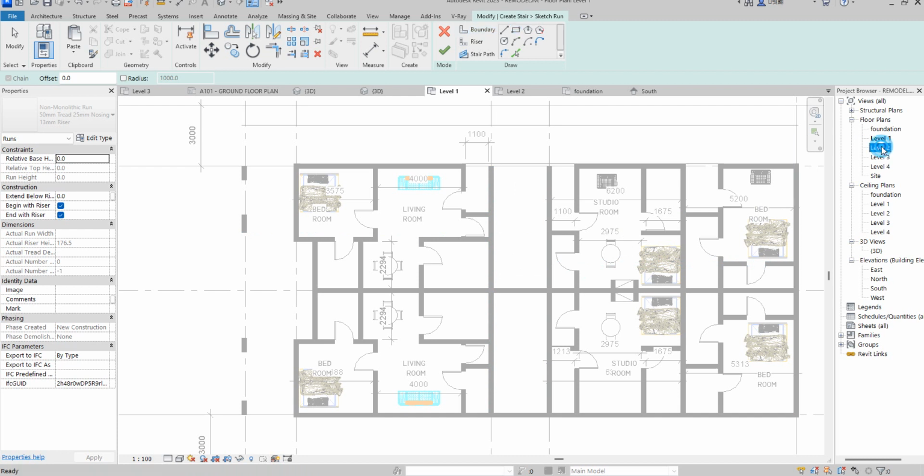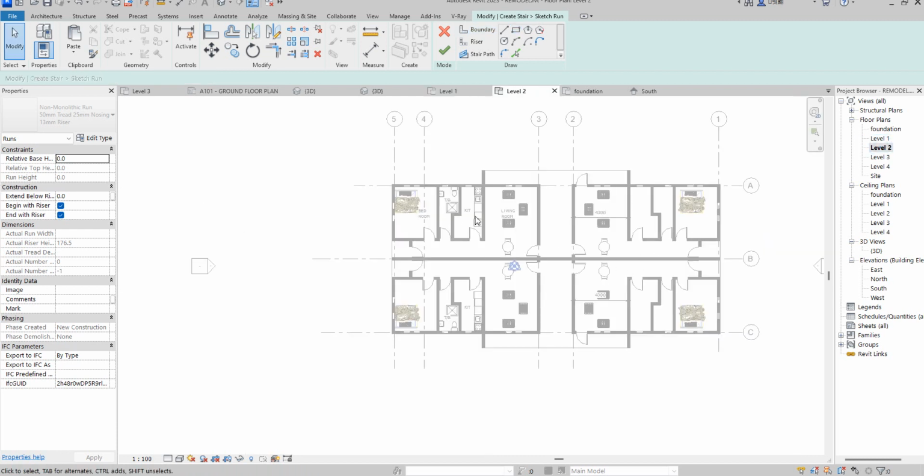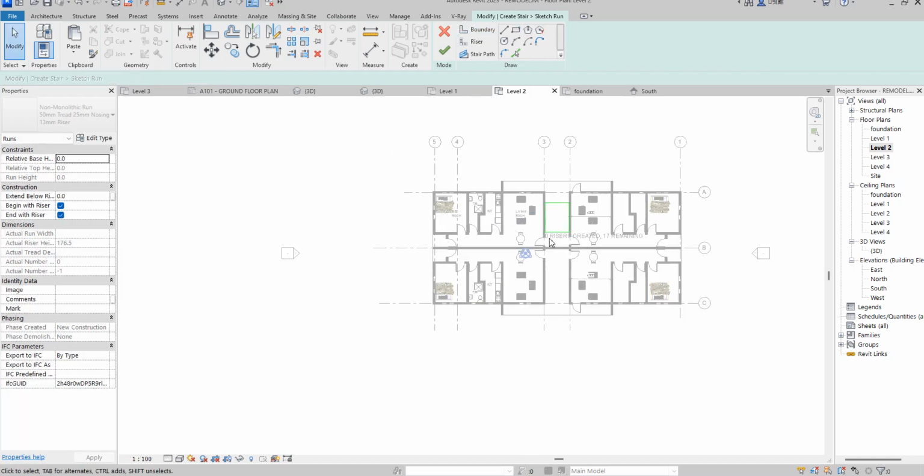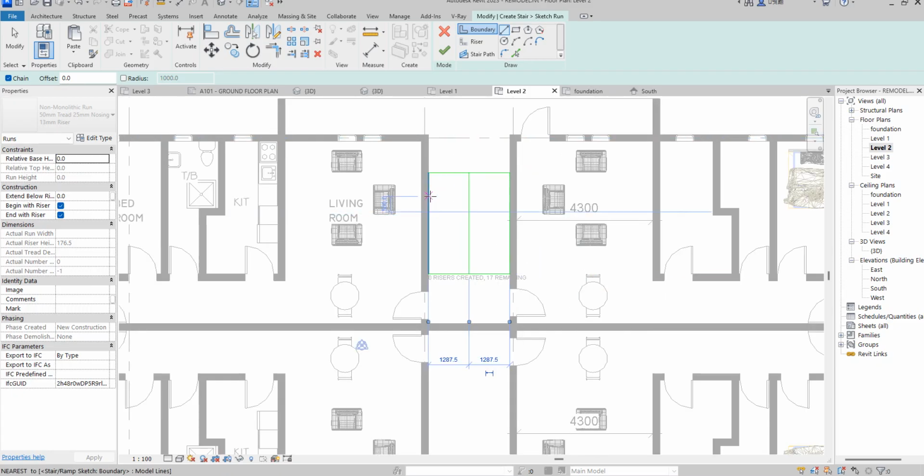Let me say I will go back to level 2. But everything I'm doing is going to reflect on level 1. So this is our saving grace. So I'm going to say my boundary is going to be here. Okay, so let us create that as a beginner. So for the riser, first we need to divide them into 2. We focus. So zoom in to build up upon that.